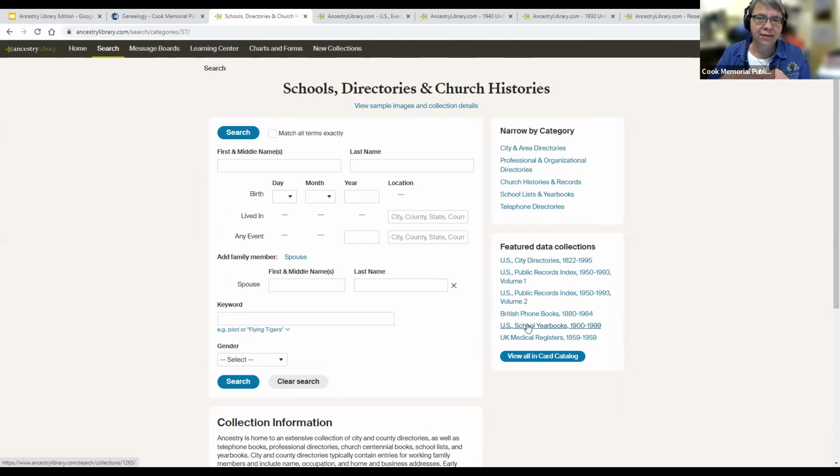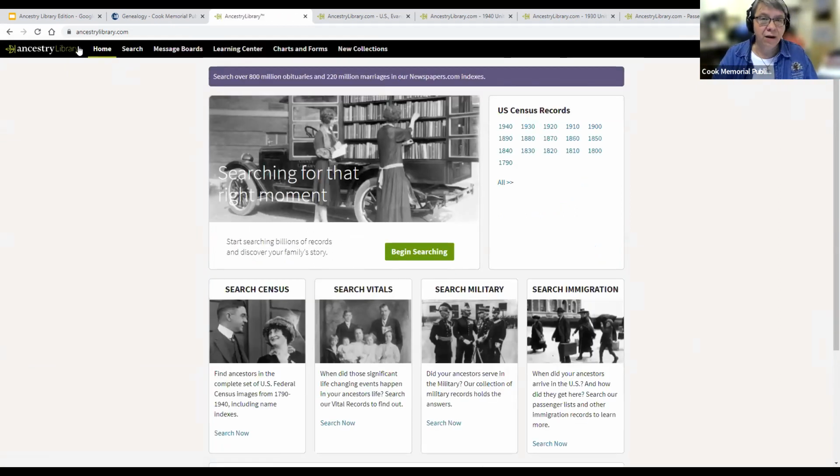I found my dad's high school yearbook the year he graduated with his whole commencement program in there, along with his senior picture and a list of everything he did. I've also found my grandmother in there. So some of them, as you can see, go back to 1900. Take a look at those school yearbooks, because that's another great source of information to kind of flesh that person out.